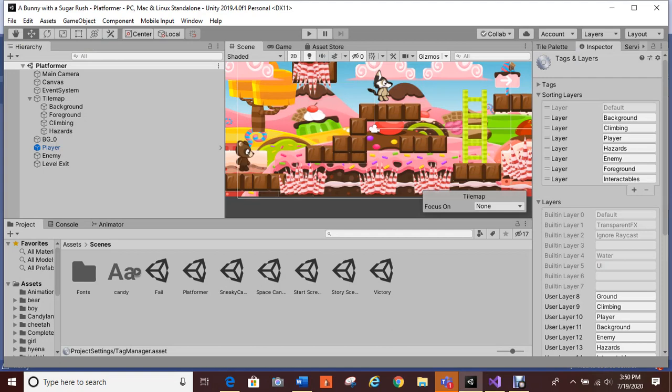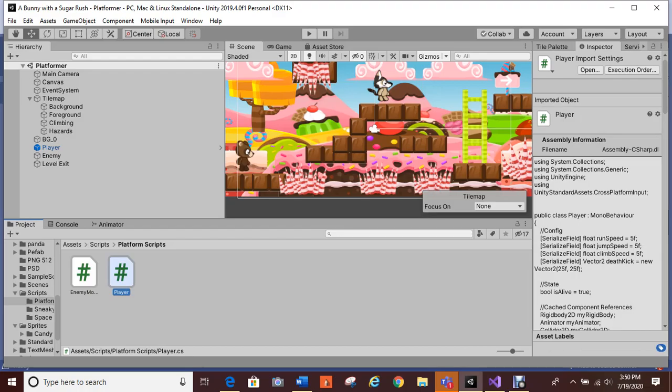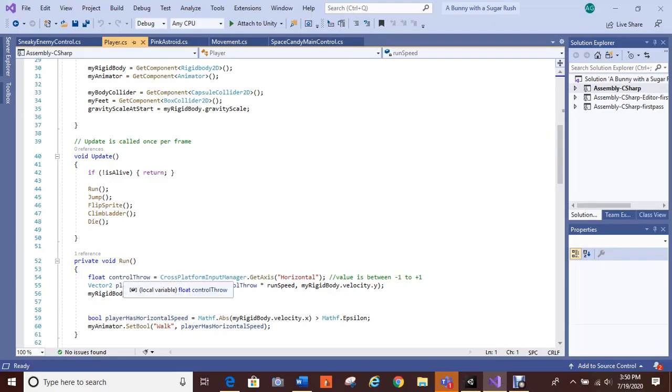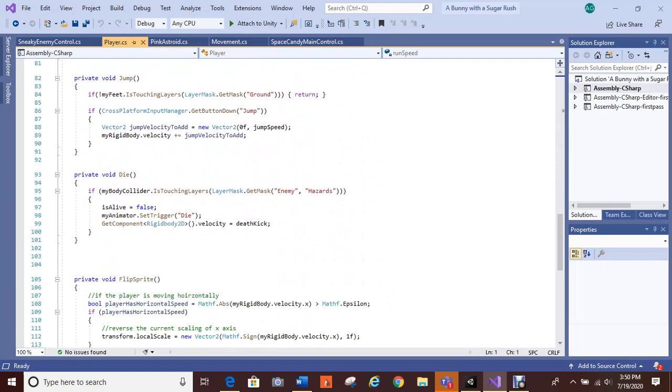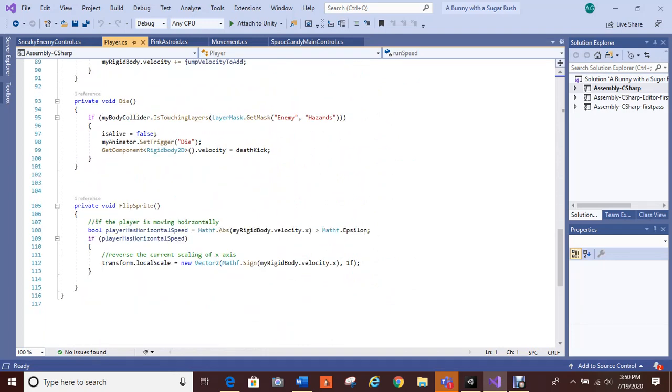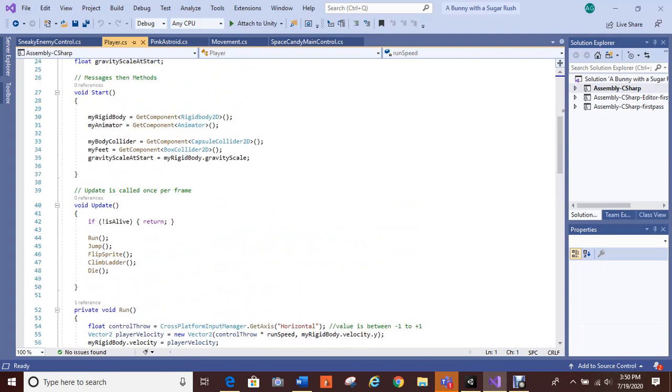Okay, so an example of my comments. My comments are probably the best in my scripts and my platform scripts. Come on, dude. Open up. There we go. Okay. So I did talk about Claire moving horizontally and reversing to go across the other way. I guess I'm not very good at commenting.